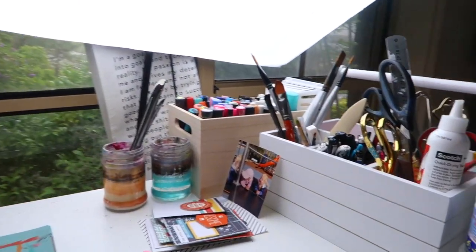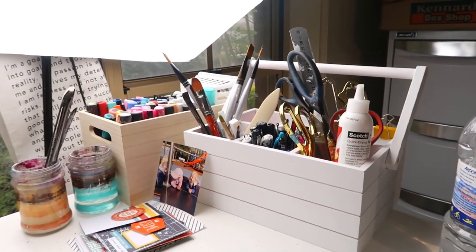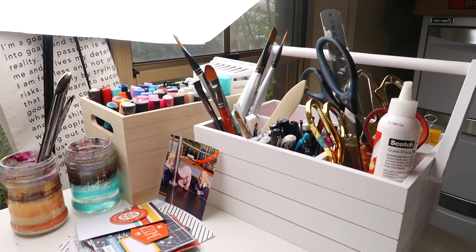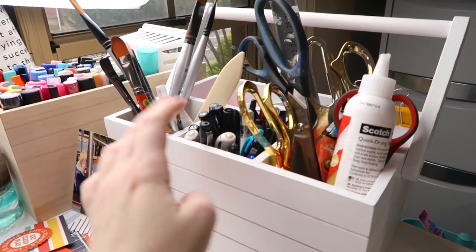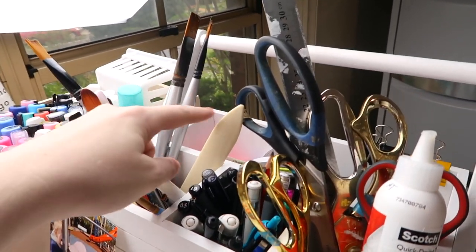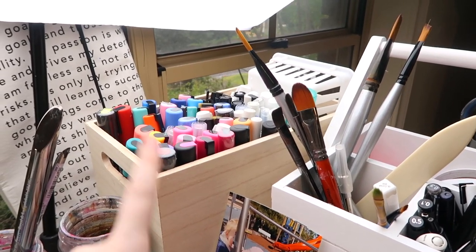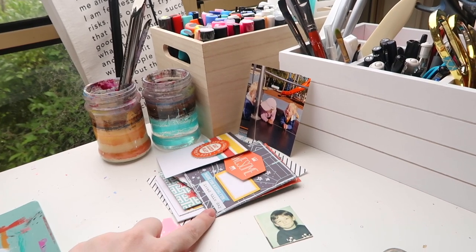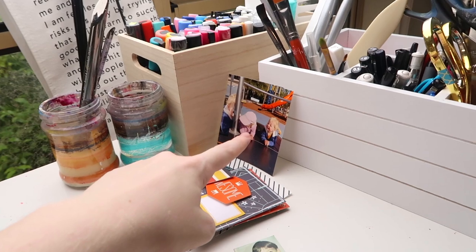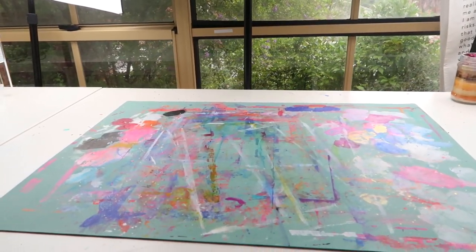Then let's go over to my desktop. I have my much-needed water bottle — I buy one and refill it rather than buying bottled water. This is my little caddy from Aldi — it's actually meant to be a kitchen caddy, but I keep my scissors and glue in one section, pens in another, paint brushes in another, and there's a larger section which I keep tape in. Over here this leftover gift box is where I keep all of my Posca paint pens. I've always got paint brushes with water and usually some projects that I've filmed. I use my Heidi Swapp messy mat which badly needs a clean.